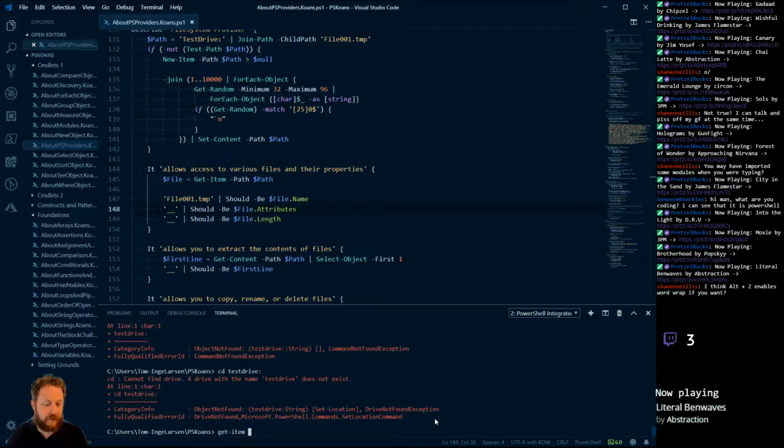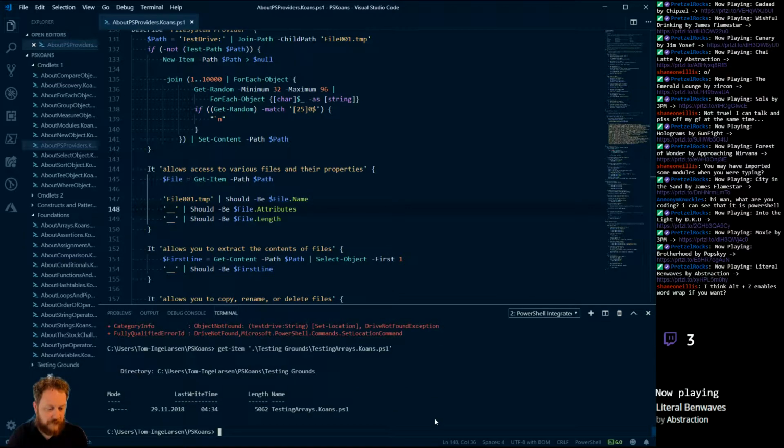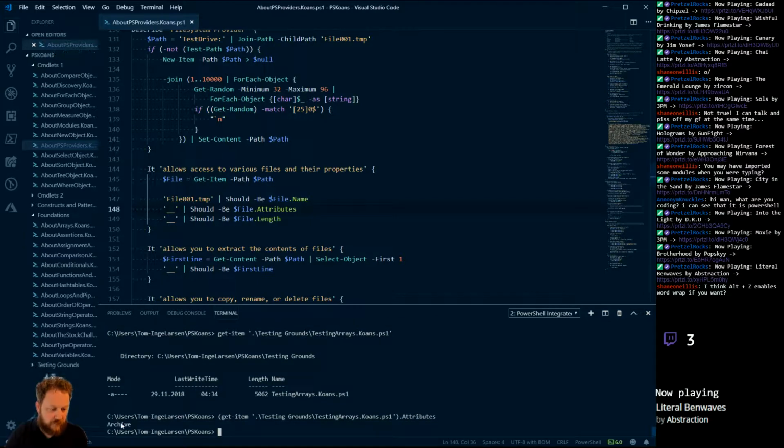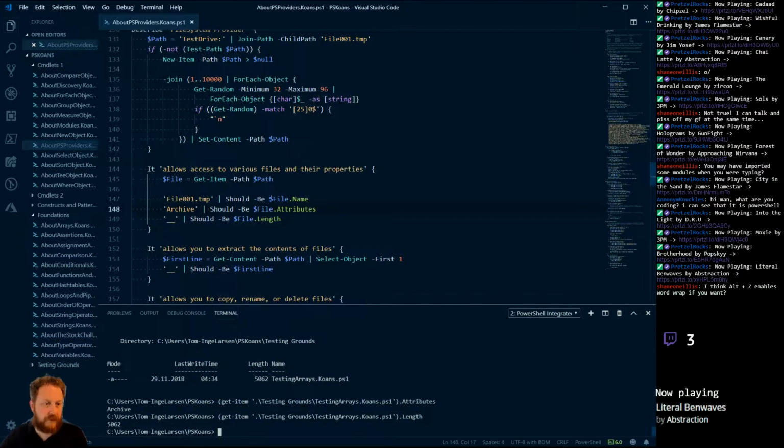I made one earlier, didn't I? No, it won't be. So we can do testing rounds. This one. They would have the same attributes, I think. I don't know what those attributes are, unfortunately. And file.length. So that's just the length. So that would be 10,000.